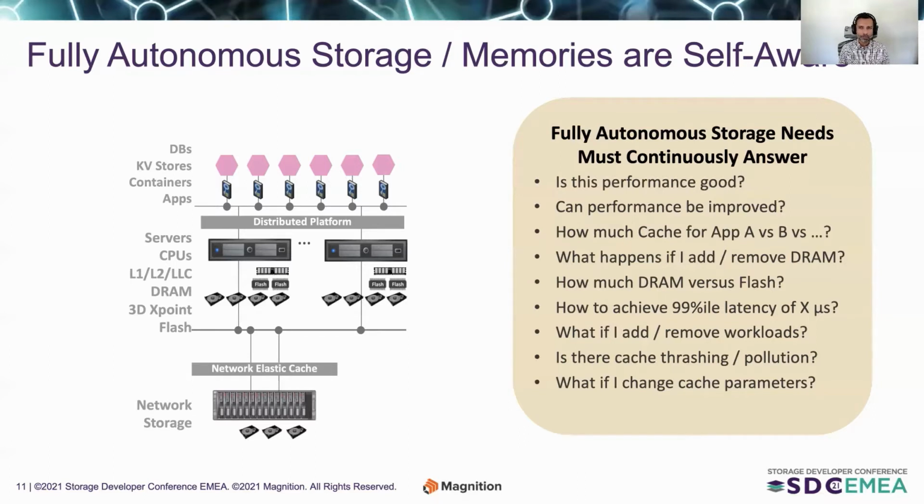So is the performance being achieved in the system good? If you could improve it, what are the avenues available, and what are the cost benefits of those avenues? Can knobs be tweaked for these? How much occupancy is there in the various tiers, tier 0, tier 1, tier 2 of these memory hierarchies? Again, oftentimes these hierarchies are sitting and hiding in plain sight. How much of those tiers should be allocated for different applications and workloads, and so on? How do you achieve high percentile latency for the more critical applications?